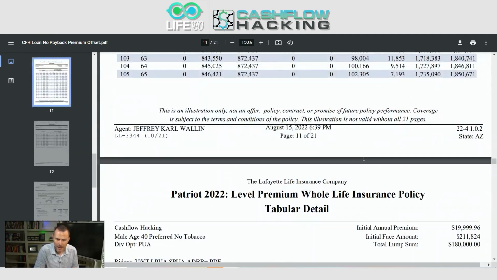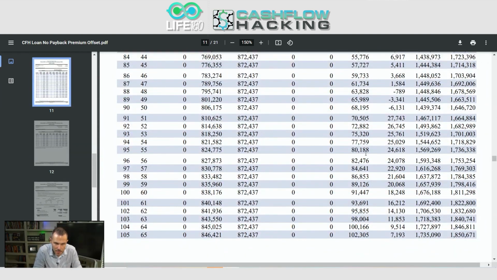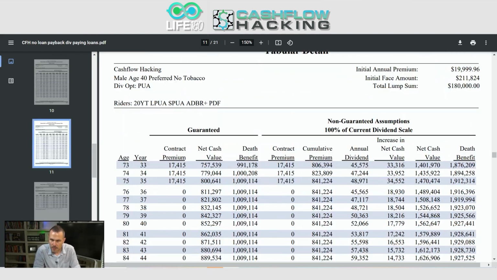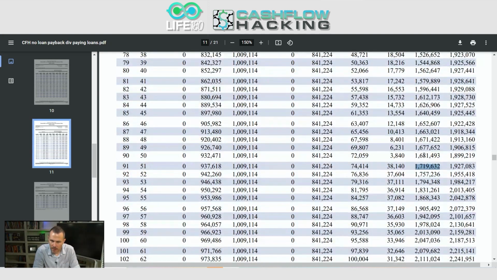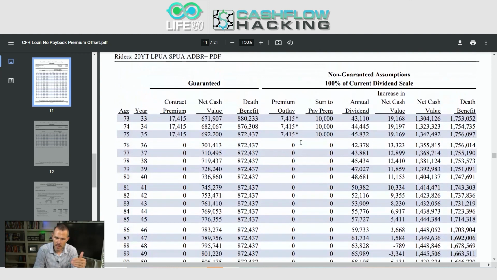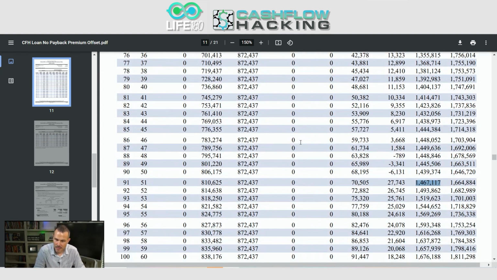So when we go back here and we look at this, what we're going to see is the same thing at age 90. I want to take a look at age 91 here the same way. Now the last two we looked at, I'm going to go back to 91 here. On the optimized one, we're just going to compare, it had 1,719,000. Now remember, this is going to have less because we didn't fund it. We're leveraging the policy. So it's got $1,467,000. Still not bad. You still contributed the $841,000. You still borrowed $875,000 against it.